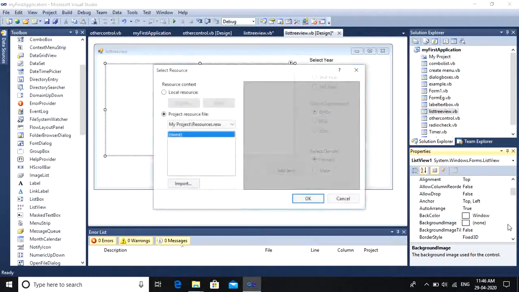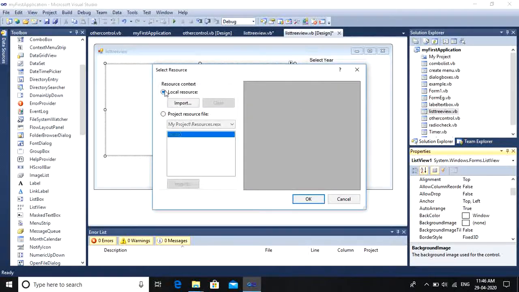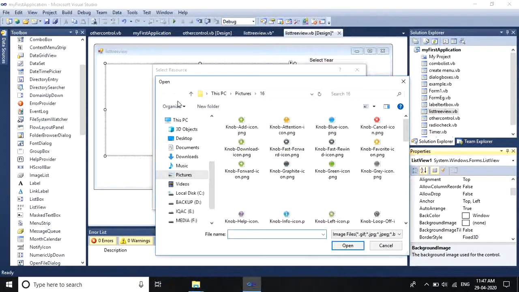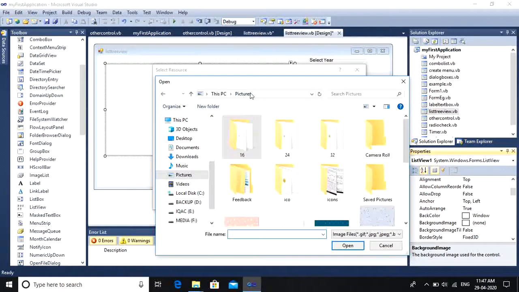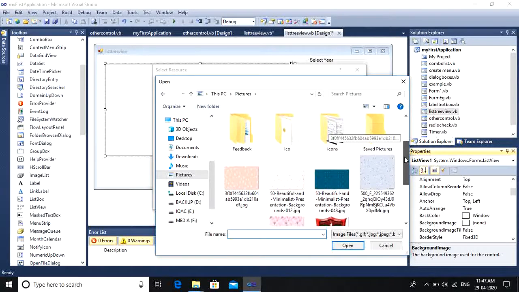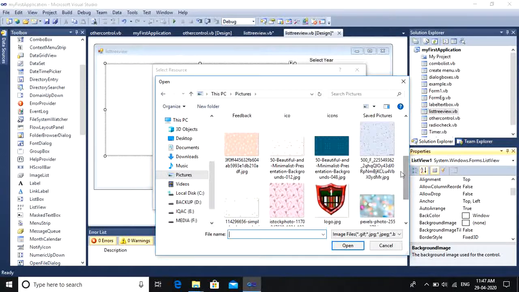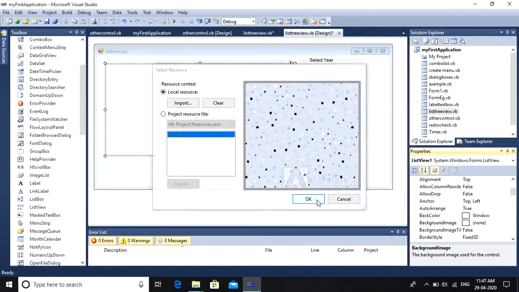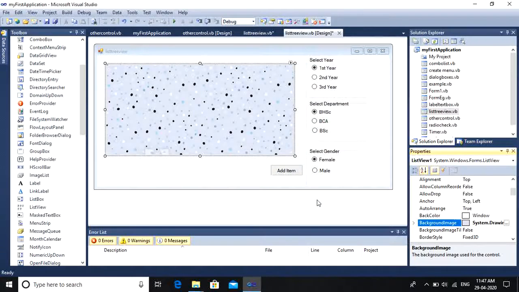I'll click on this, and instead of the blank solid color, I can have a picture also. Let me choose some background picture. Okay, instead of the solid color I can have the background image also.